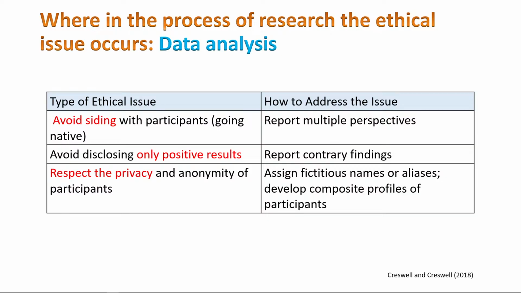Like in your data analysis, avoid siding with participants, like going native. So if you got multiple perspectives, report these multiple perspectives. Don't just lean toward one perspective because it supports more what you want to show or your hypothesis. Report multiple perspectives, even negative perspectives, positive perspectives, and all perspectives, whether they align with your interest or don't. Avoid disclosing only positive results.